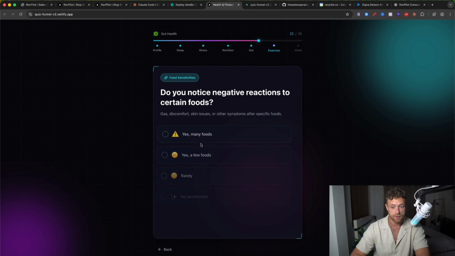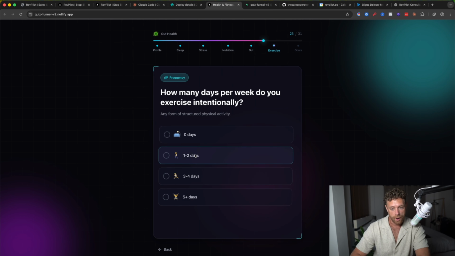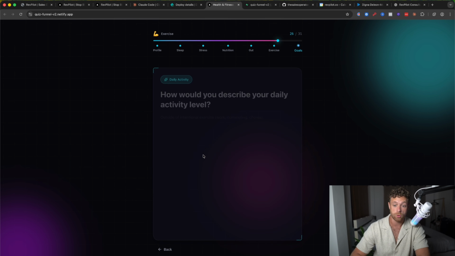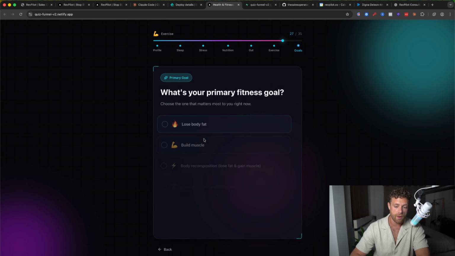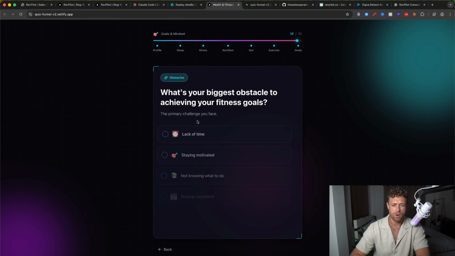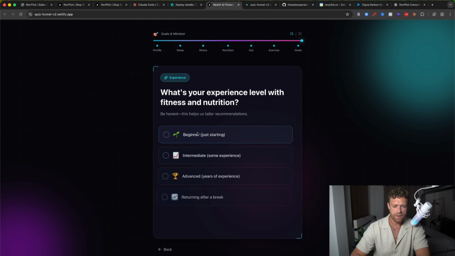If you want a gradient in the background, you can add that. If you want different colors, just provide the colors that you want. You can even provide a website, say make it look like this. So you have a lot of flexibility on what you want it to actually look like. But as you can see, we clicked through this. We are almost there. And boom.